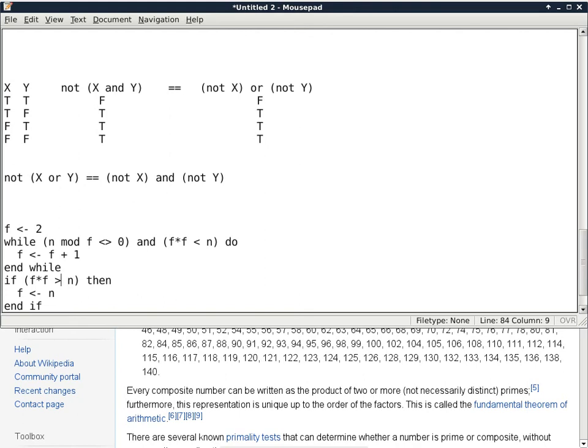But it does make sense too. It does make sense because what it's saying is we kept trying potential factors until we get to the point where f times f is greater than n. And yet we still cannot find a factor. But according to the theorem that I just proved earlier, if there was one, I would have found it already. The fact that I could not find one up to this point means n is a prime number. And because it's a prime number, and I'm supposed to find f, which is a prime factor of n, I have to return the correct number. So I have to update f to be the same as n, because n is a prime number in that case. Is that okay so far?